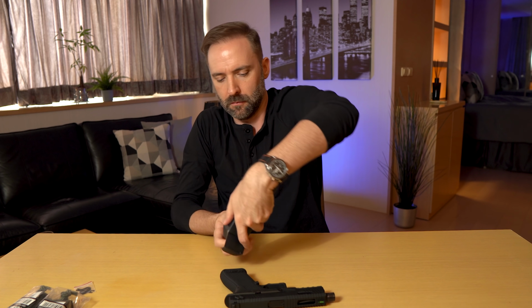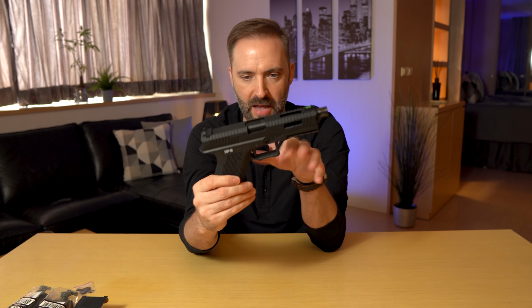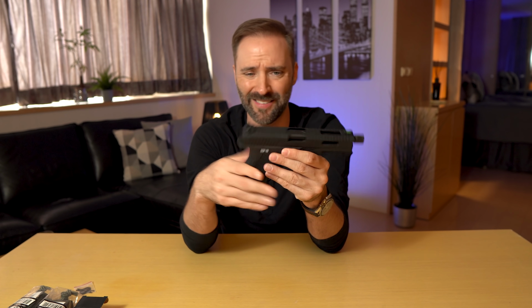I don't have a magazine in it yet. In fact, let's go ahead and open this one up here. Kind of wish I had a green gas mag to go with this thing because I would love to test it with both. I'm going to do the CO2 one. First thing I noticed on the mag, I'll talk about the mag in a second. Put that in there. It does balance this pistol a lot better. Yeah, definitely. Still on the lighter end of the pistols because it is a polymer frame.